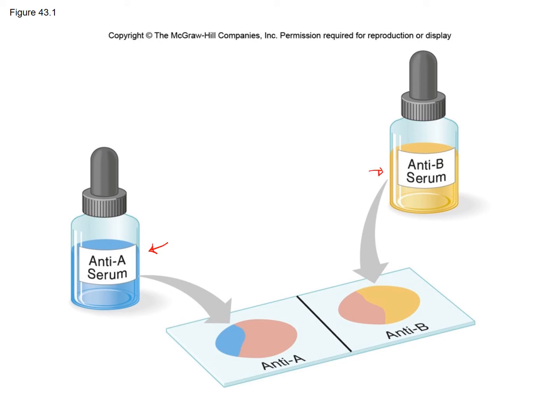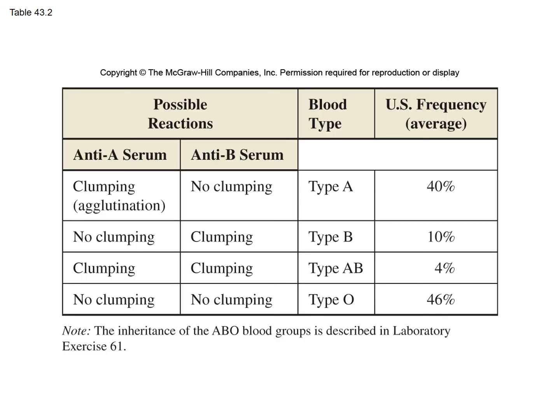Of course, you take the blood sample and you put it in this well here and the other one. You don't know what kind of blood is inside this well, right? So you're going to add anti-A serum, and you're going to add anti-B in the other one. So what's going to happen here? You see this schedule here. If you add anti-A and clumping or agglutination happens, you're going to find a thick liquid inside the sample.